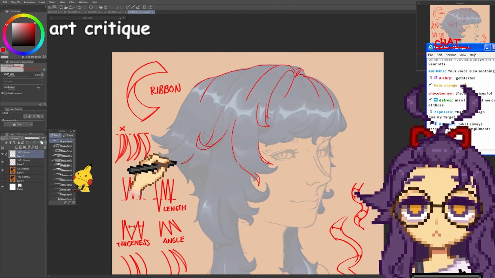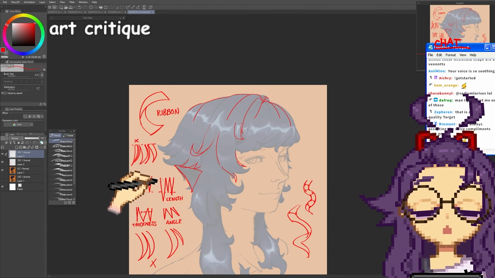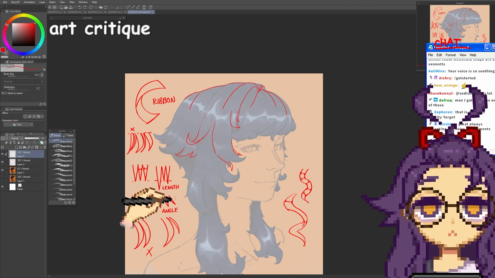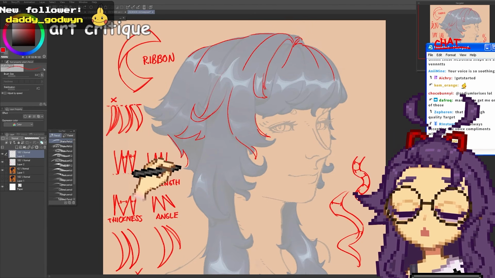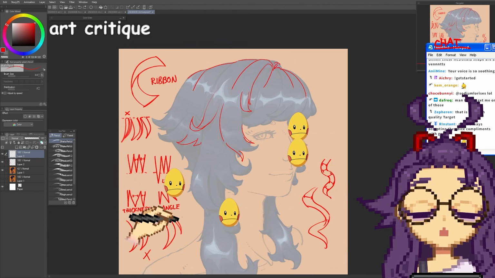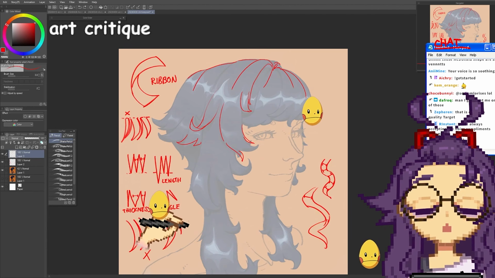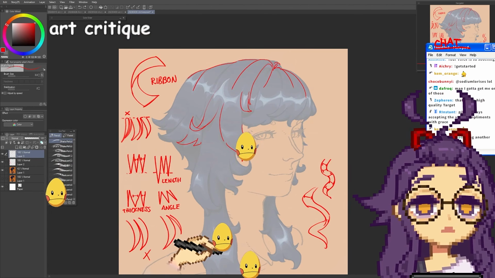Okay, this part is fine, but I feel like the bottom part over here does raise a couple of questions for me. Like, what's actually happening here? Why are there these strands kind of coming out like this? Like, where is the direction of the hair coming from? Where is the origin? I think you've done a good job for the rest of the hair.